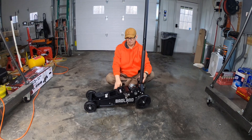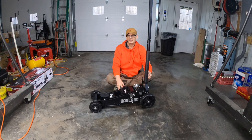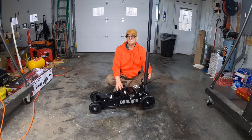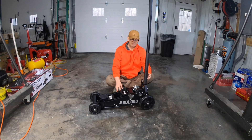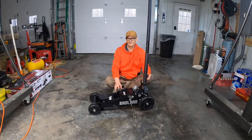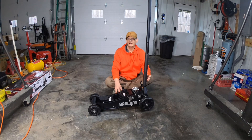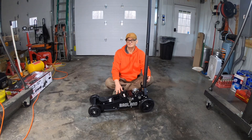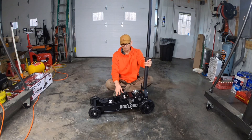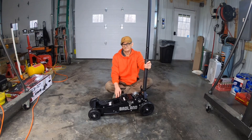My final thoughts on this jack: it was released at the SEMA show and there was quite a buzz about it on the Harbor Freight websites. They were actually pretty hard to find — this was one of only two stores in Indiana that had it in stock. We went down and got it at regular price, $299, with a 20% off Inside Track sale, so we basically paid just $240 for it, and I think it's well worth it. Thanks a lot for watching, hope you liked it, and hope you have good luck with your jack if you buy one. This is the Badland Off-Road Jack.